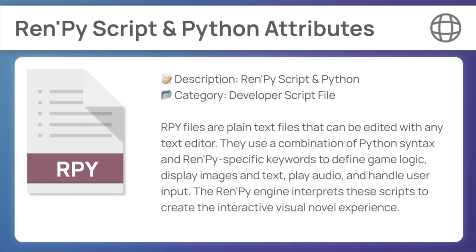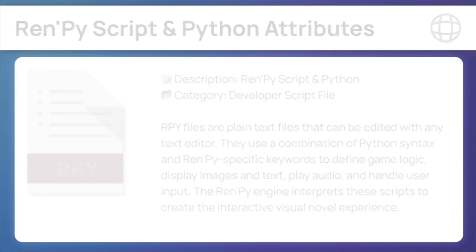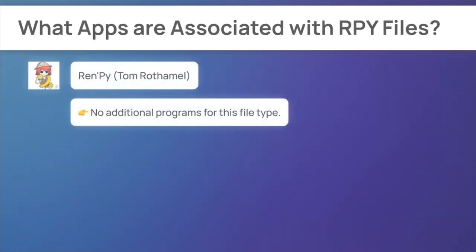They use a combination of Python syntax and Ren'Py-specific keywords to define game logic, display images and text, play audio, and handle user input. The Ren'Py engine interprets these scripts to create the interactive visual novel experience. To ensure best performance with RPY, always start with Ren'Py from Tom Rothamel.